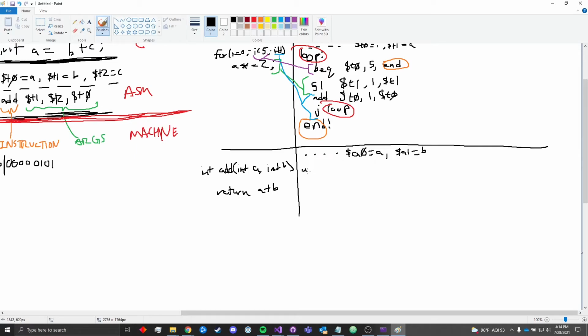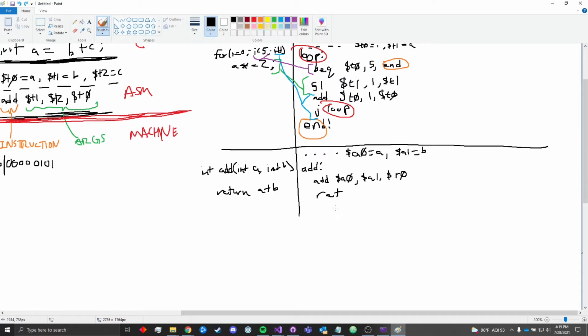So I have some code above here, whatever. I have this label add, which is this function. And then my return register will be R0. So I will take A and B, just A0 and A1, and I will store the result of that addition in R0. And then I'll have some instruction that returns, because the assumption here is that this label is not just going to be jumped to, it's going to be called, which you'll see why that's necessary in a minute.